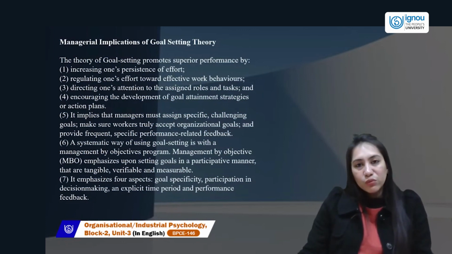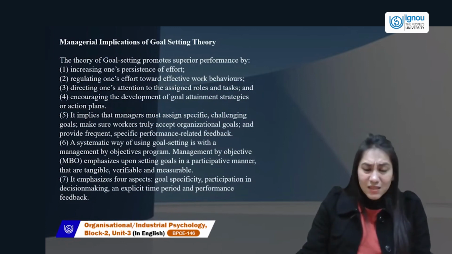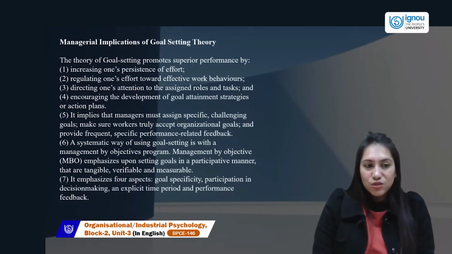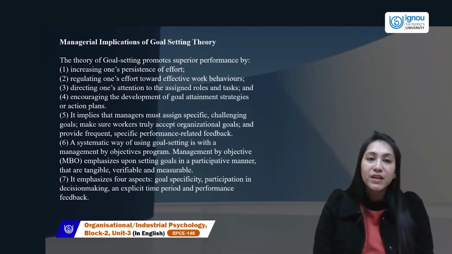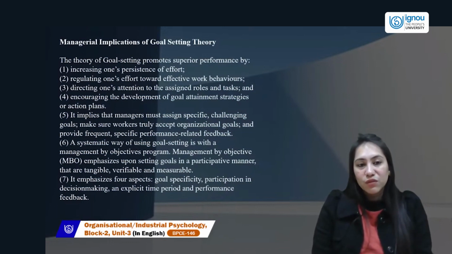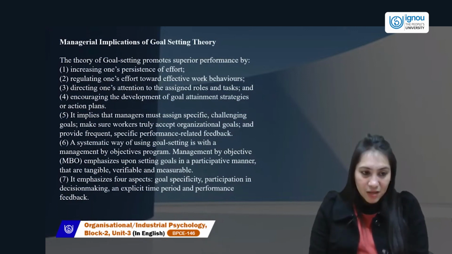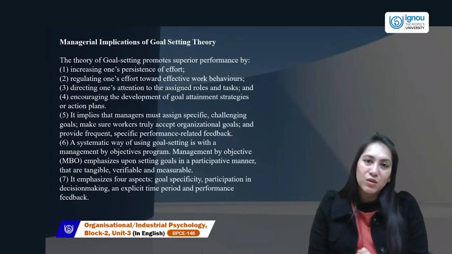So if there is somebody who feels that this is not something that I do, this is not my work, why are they providing me this? That needs to be communicated well. So that needs to be done. A systematic way of goal setting is a management by objective program, and management by objective, which is MBO, emphasizes setting up a goal in a particular manner that is tangible, verifiable, and measurable.